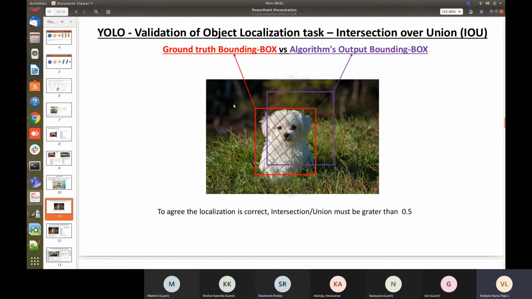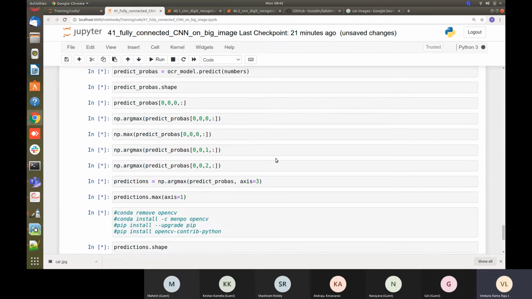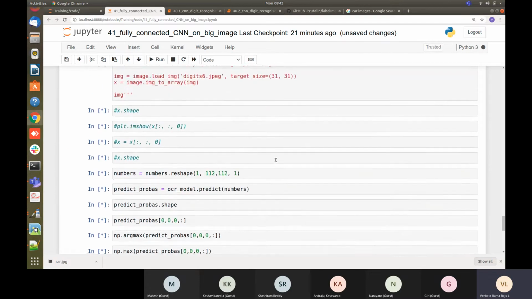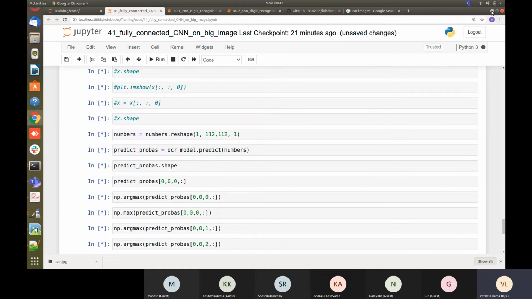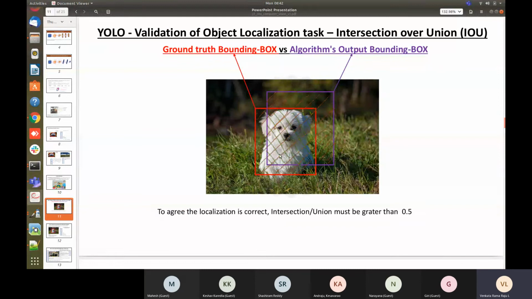So as you do the sliding window, you always try to find the intersection over union. Whichever intersection over union is high, you take that as the bounding box for the object detection. In our OCR model, I did not do intersection over union. That's why it was giving me n number of fives. If I implement intersection over union here, and take the bounding box with the maximum intersection over union, I would have got only as many as the number of letters there. Got it?